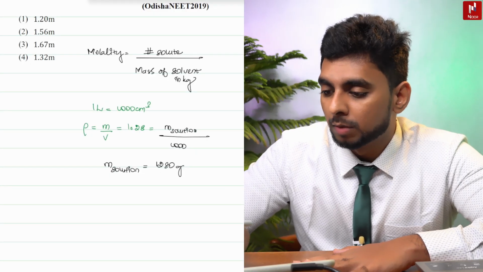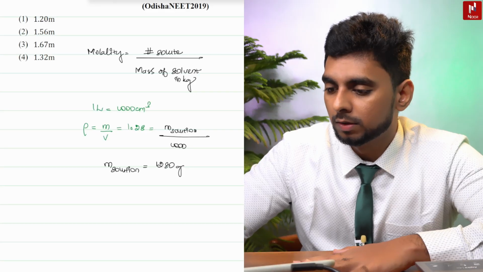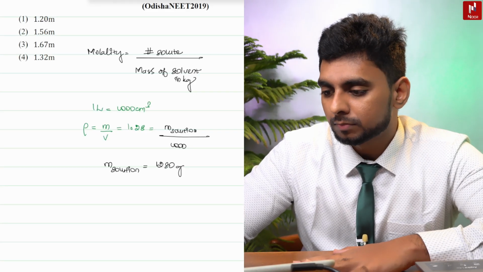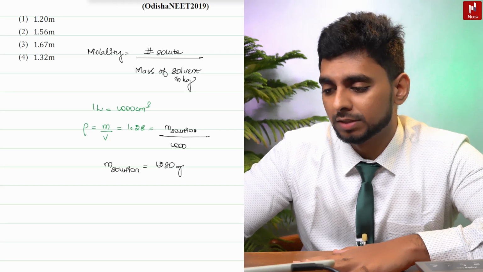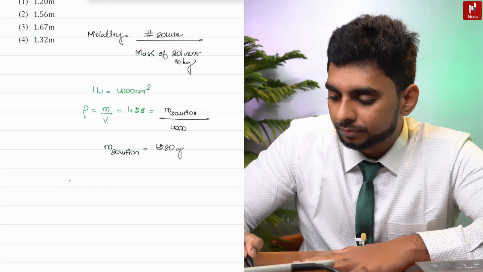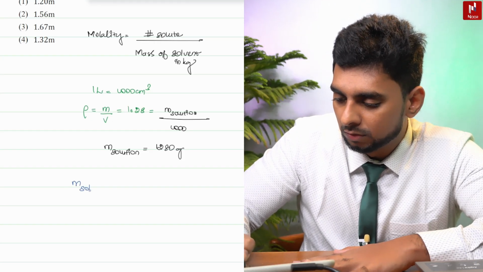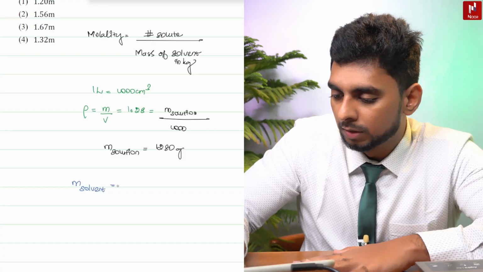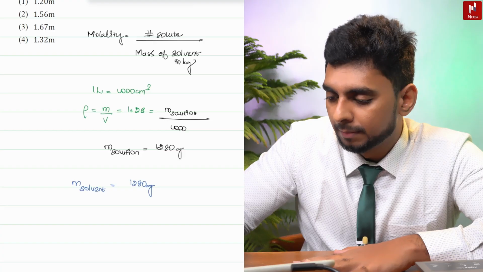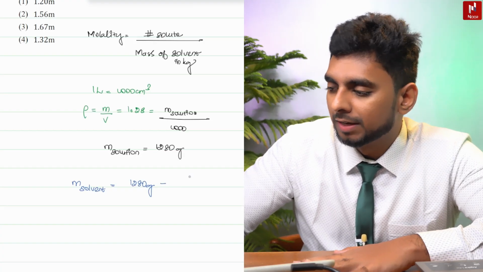Now I have got mass of the solution in terms of gram. What I need is mass of solvent in kg, right? So to get the mass of the solvent, what should I do? I'll have to subtract mass of the solution minus mass of the solute. If I subtract these two, I'll end up getting the mass of solvent, right? You should be clear with this stuff that I'm telling you. So mass of solvent will be equal to mass of the solution, that was 1280 gram, minus mass of the solute that I've added.